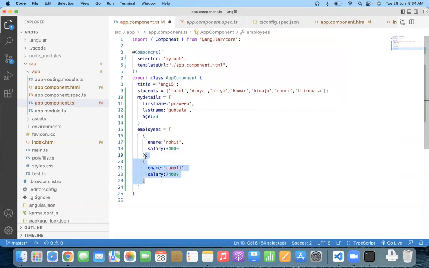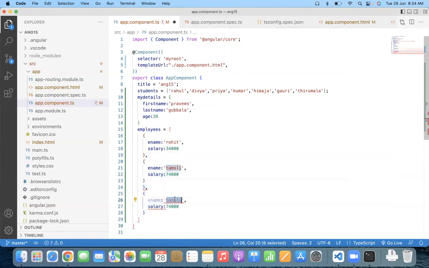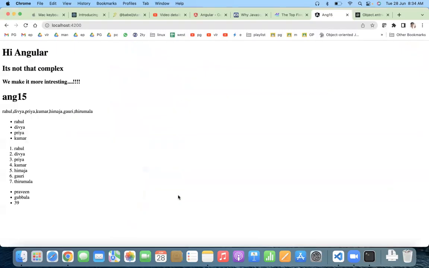So here, name is Ravali. Okay. So like this, I have multiple employees.